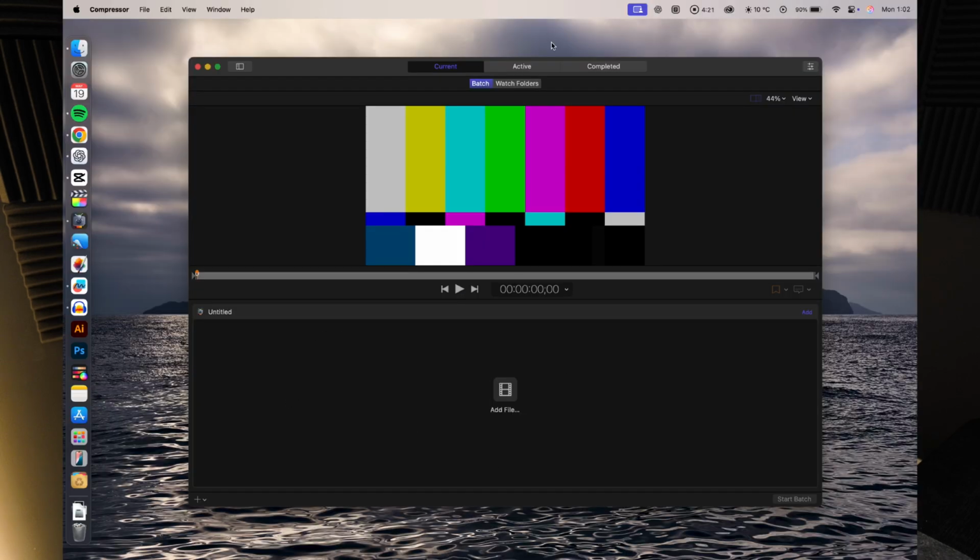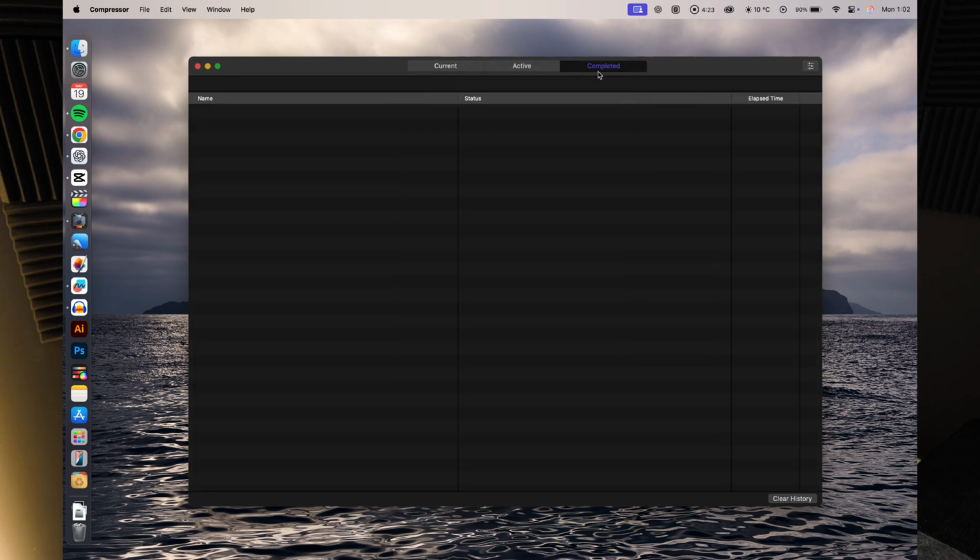And speaking of Compressor, that brings us into the next app. This is the behind-the-scenes hero, especially with client work. After editing a big project in Final Cut Pro, I typically send it over to Compressor and select which formats that I need exported. And quite literally within a few minutes, it spits out all the formats that I need, keeping the quality as high as you select it and delivering the project to the client.